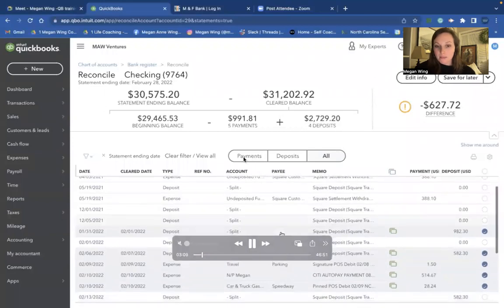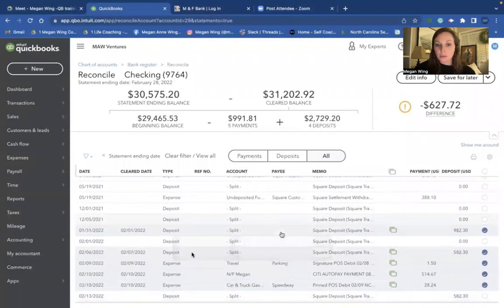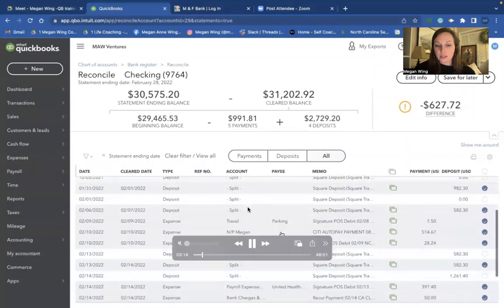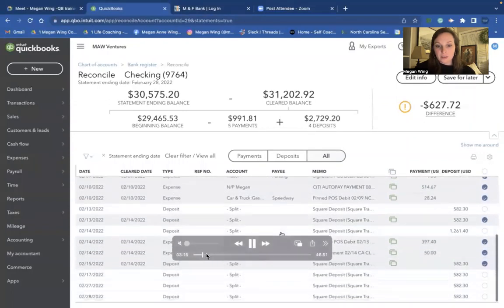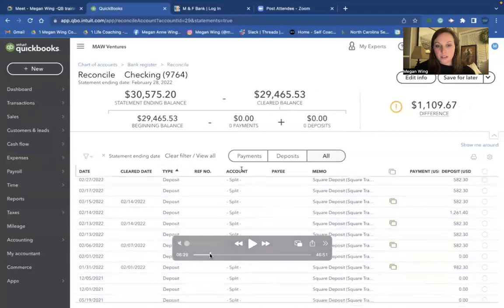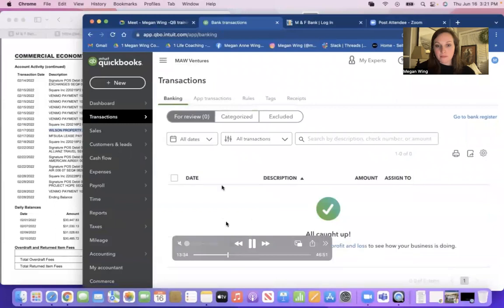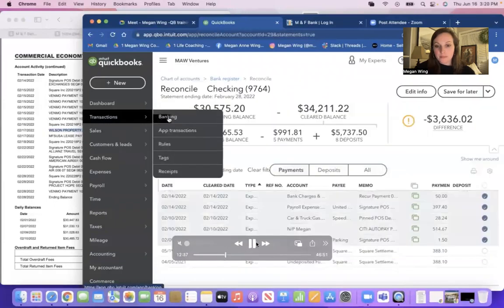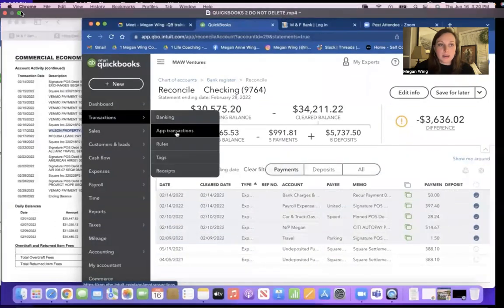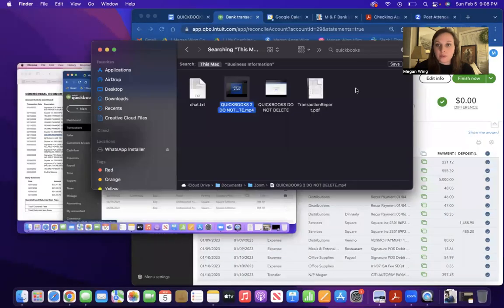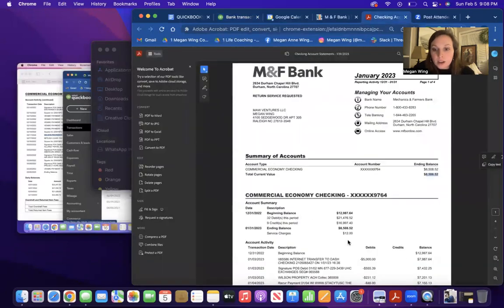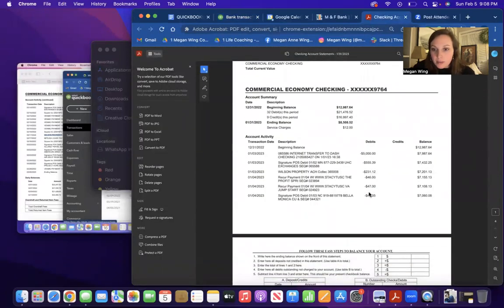So where it says payments, this is how much you were paid. I'm just going to go through and see if we move this over a little. You want to go to payments where it says payments. Sorry, I did that really quickly. And these were all of the things that I paid for. So I looked back on my statement, and if you look at my statement now, all the payments are the debits.